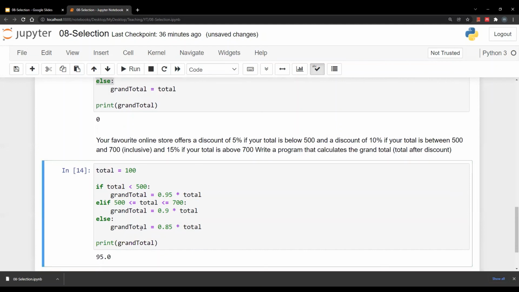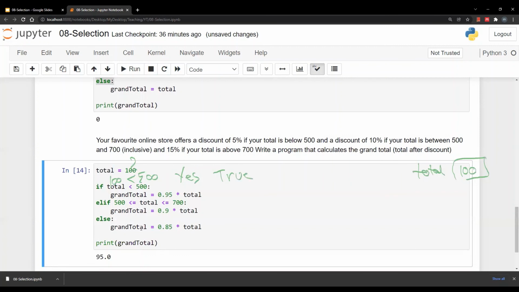Let's see how to trace the program. So how to see how a program will work, or we say how to trace a program. So the first statement is assignment. So total is 100. I have this in memory now. Then I ask myself, my total is 100. Is this less than 500? I answer yes. So the condition value is true.